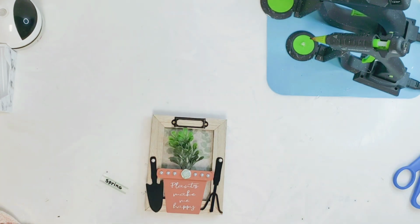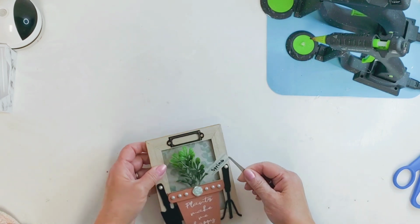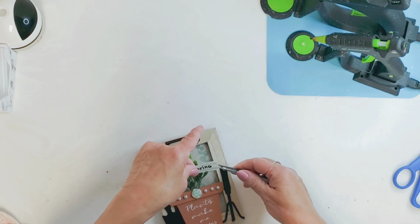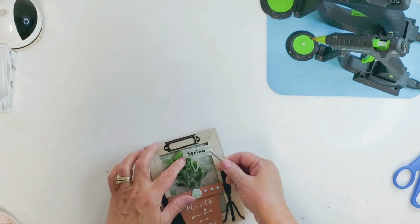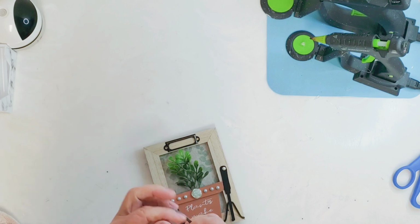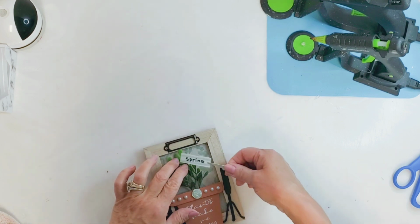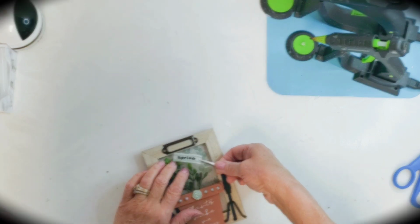And then I took some coordinating tissue paper and I wrote the word spring, and I'm going to take a pair of scissors because I've got chubby fingers and I could not get that tissue paper inside that slot to save my life. So I'm going to use some tweezers, and these tweezers were not the best. I had to bend them a little bit, but I got it. I finally got it. And that was it for this project, you guys. I hope you enjoyed this one. I think it came out cute. Let me know what you think.